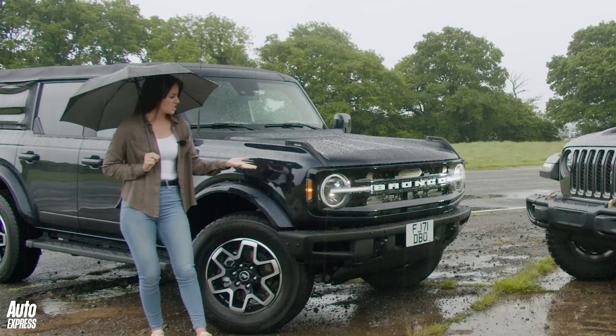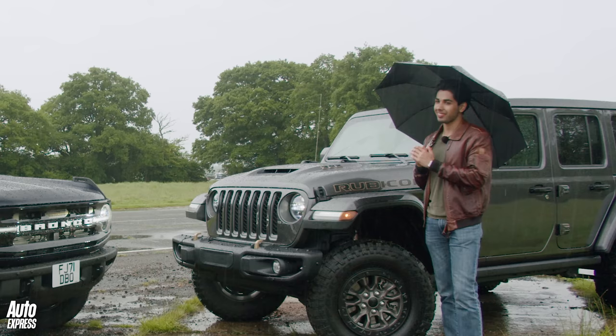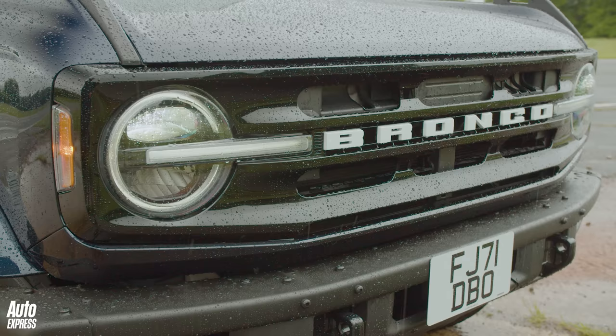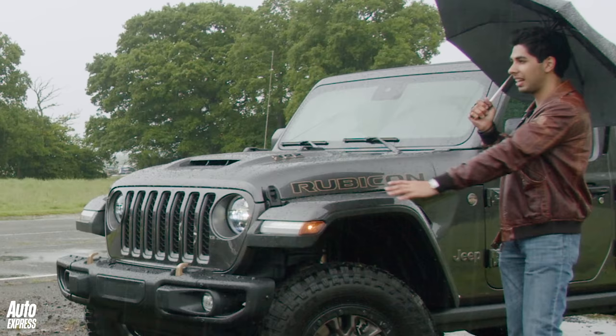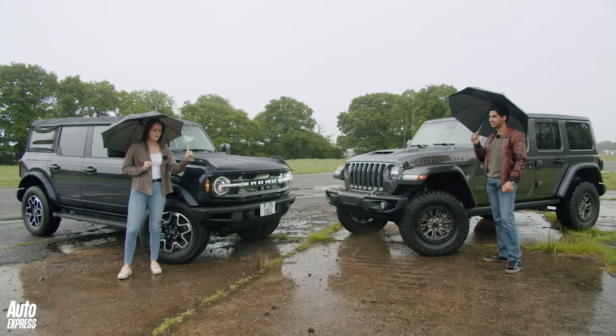That is an old car — let's be honest, this is brand spanking new, this is more exciting. How often have you seen these on a British road? This is the first time I've seen one of those. But is this the first time you've seen a V8-powered Jeep Wrangler? Stop going on about the V8 — okay, it's nice, but this has a pretty decent engine too. We've got four cylinders under here, it's a 2.3 litre, it does 300 brake horsepower. Eight cylinders, 470 horsepower, it looks great and it's a proper off-roader — live axles front and rear, a ladder chassis.